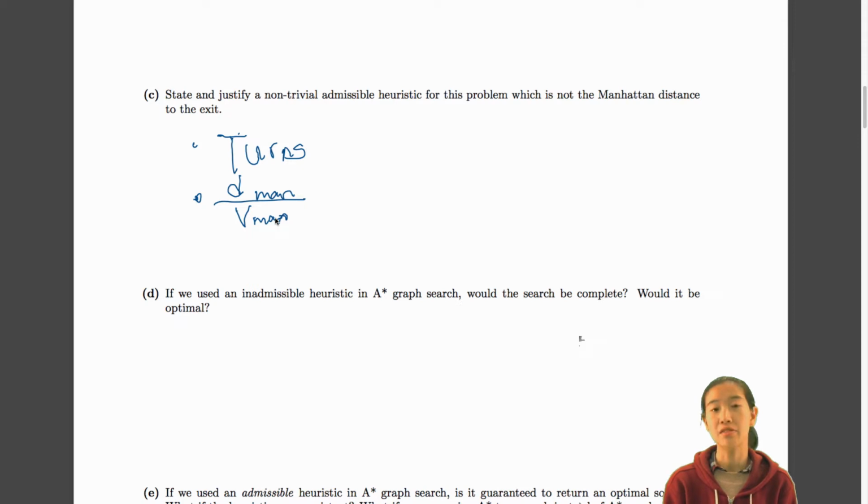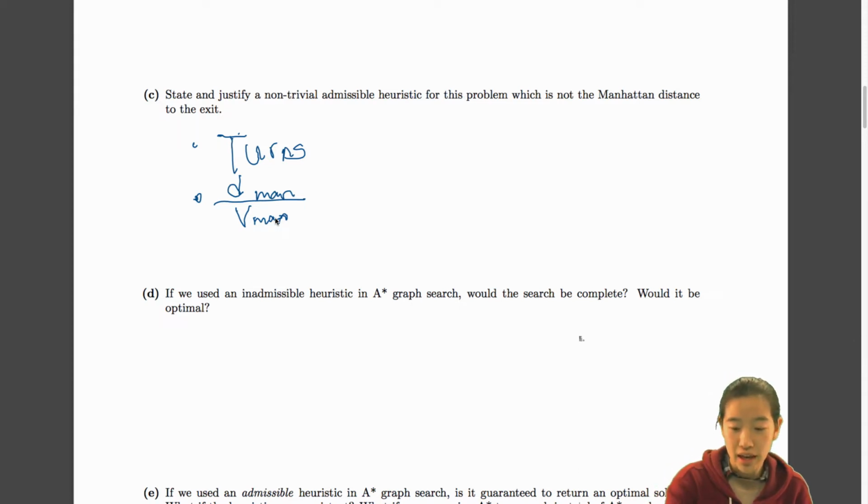Okay, so now we can have a few more things that are better. For example, we can have some combination of how many turns it takes, and the Manhattan distance divided by the maximum velocity. But what if instead we also take into consideration the deceleration? Then we're going to have a strictly better heuristic than either of the previous two. So this would be similar to the number of time steps it takes to decelerate to 0, which is going to be Vmax time steps.